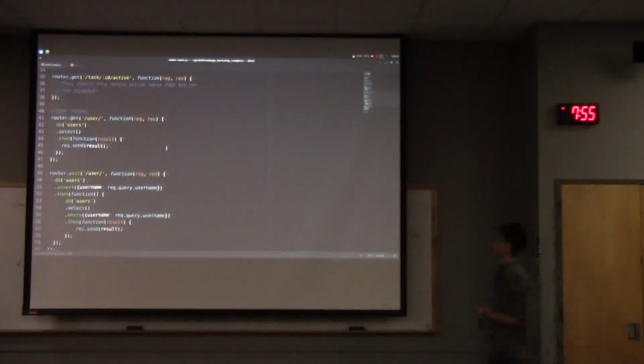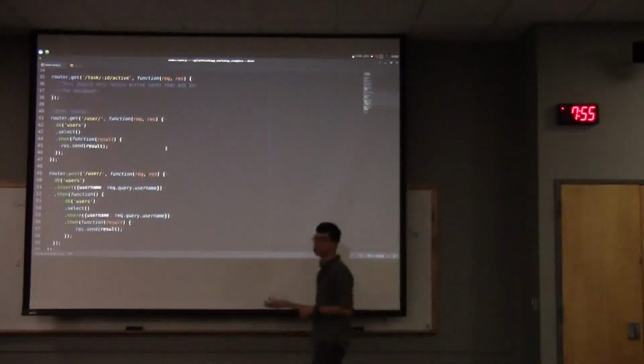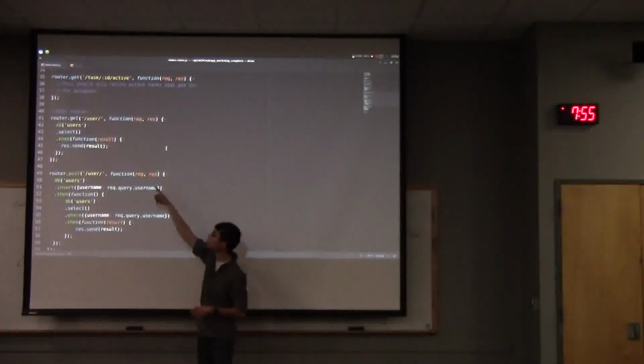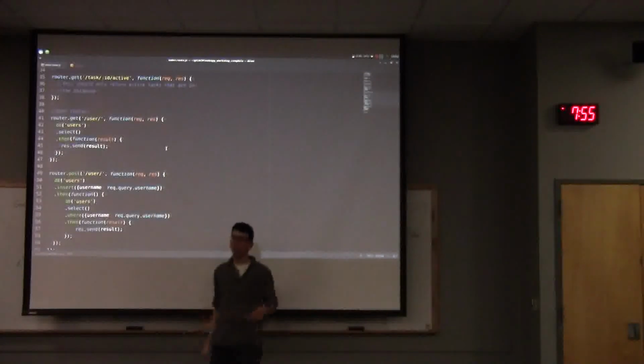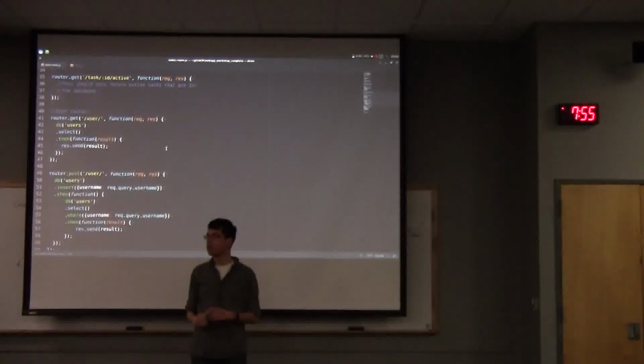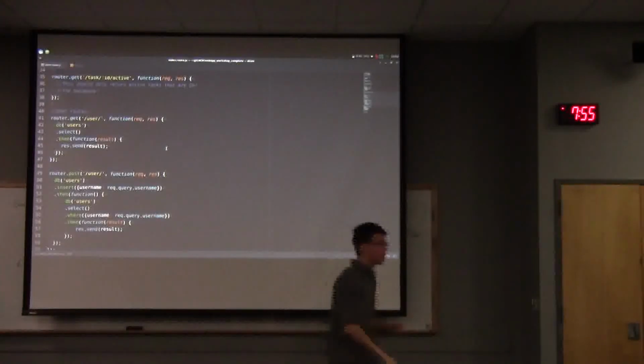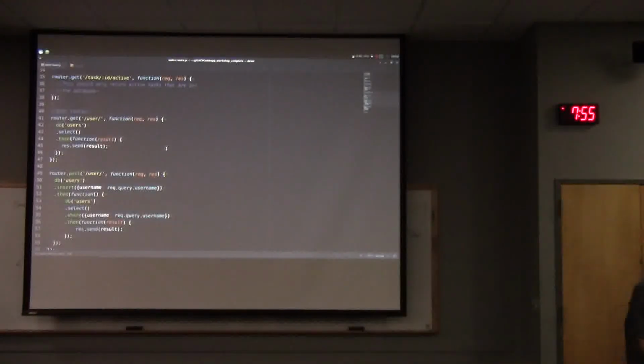So what are we going to do to get all the tasks? What's going to change from this grabbing all users function in order for me to get everything that's in the tasks table? Essentially, yeah. So let's take this code here.